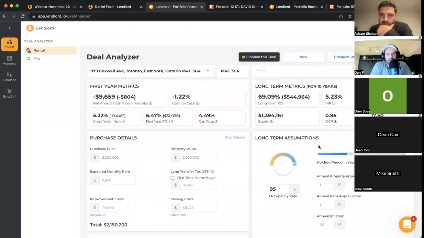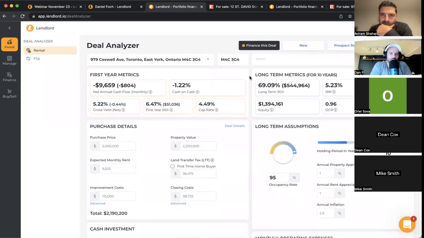All right. Before we take a look at the metrics, let's put in some assumptions for the long term. Here, first, you have the occupancy rate. The default is 95%. I think you could even do it higher than that, given Toronto multifamily occupancy. Toronto's vacancy rate is below 1% right now, so you could go up to like 99. Okay. By the way, 92 means that 1 month every year the property will be empty.